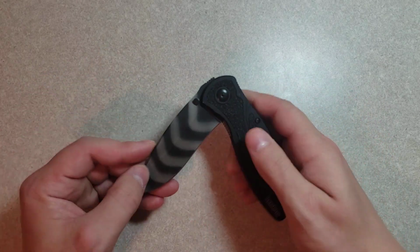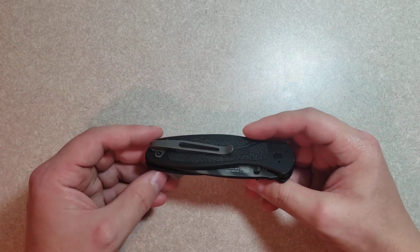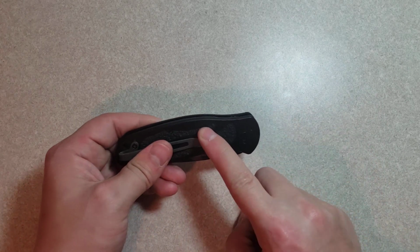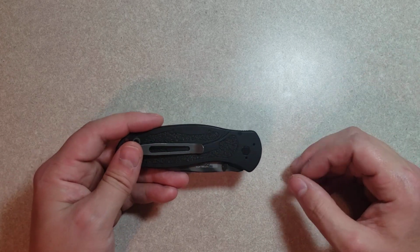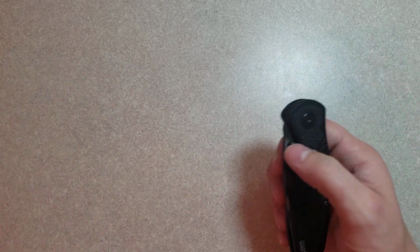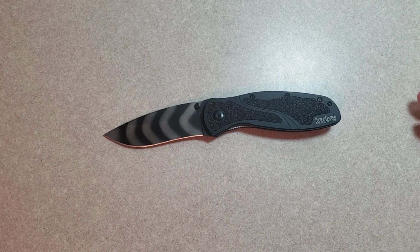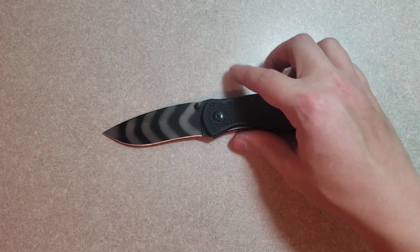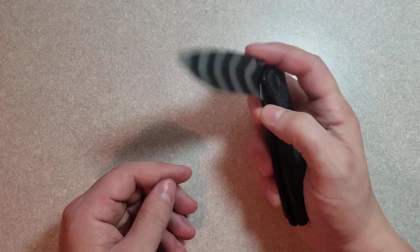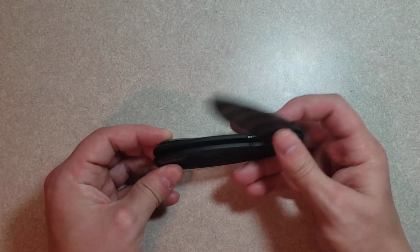I think you'll hear some varying opinions on it, but in my own defense, I've never seen anything other than stripping, which is possible. If you're careful and you know how to take apart a knife, or just know how to take anything apart, you shouldn't have any issues. Of course, use intuition. Do not force anything. These are screws. They should come together pretty easily. But I don't think this is going to really affect too many people unless you're one of those guys that takes their knife apart a lot.